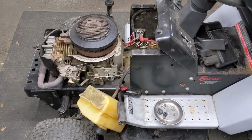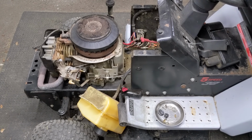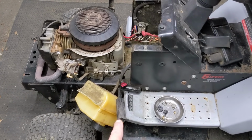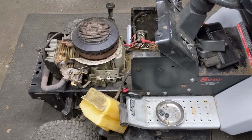Now on riding lawnmowers, there are going to be some safety switches that will prevent your lawnmower from turning over if those safety switches are not engaged. In the case of this lawnmower, we have a brake switch. So we have to depress the brake and then engage the parking brake lever up on the dash there.